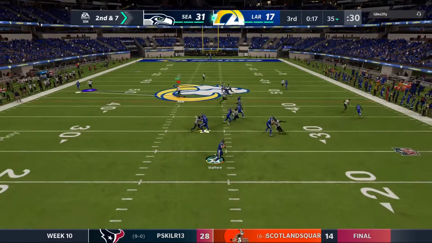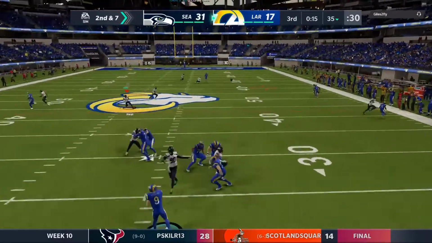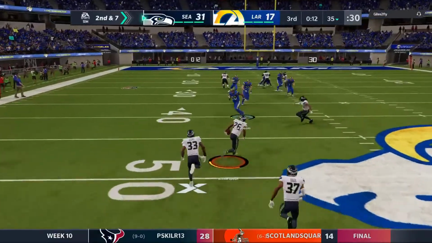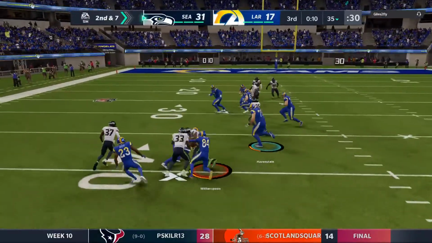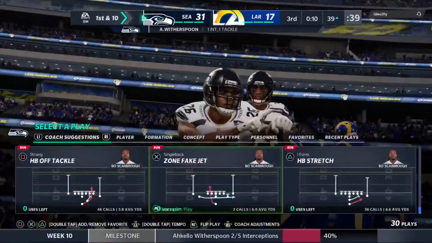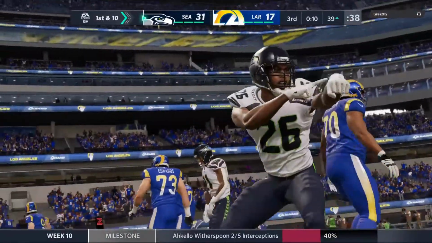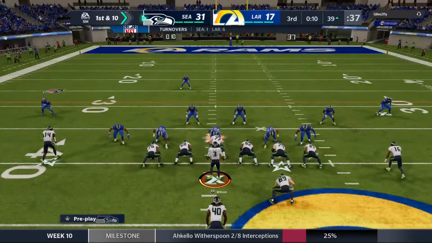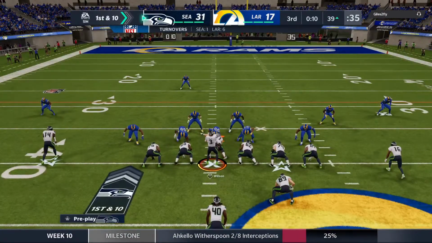Throwing again is Stafford. And my goodness, another interception. Picked off by Akella Witherspoon. And he'll take this all the way down inside the 40. By the Seahawks. They'll take over 1st and 10. So from the 39 now, they'll come up on a 1st and 10.